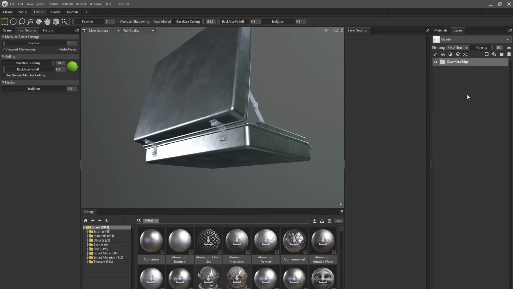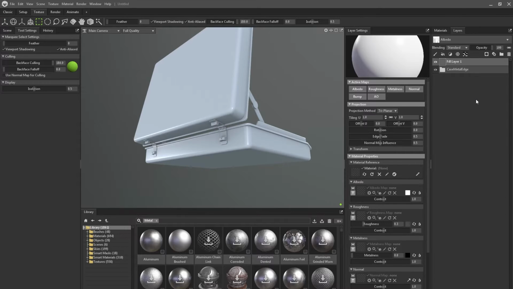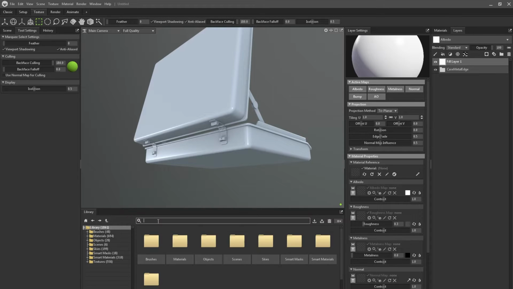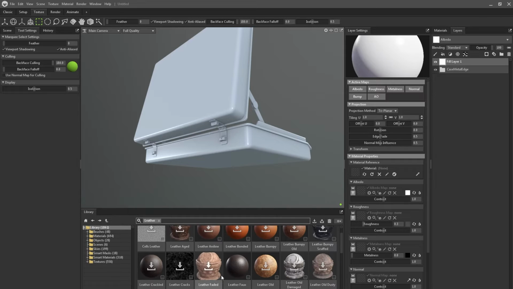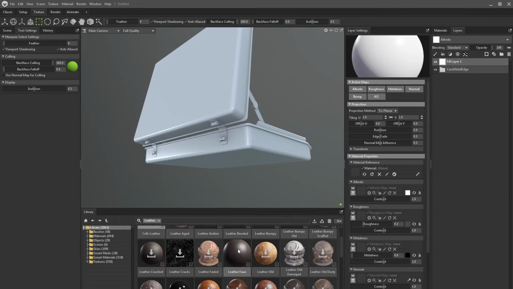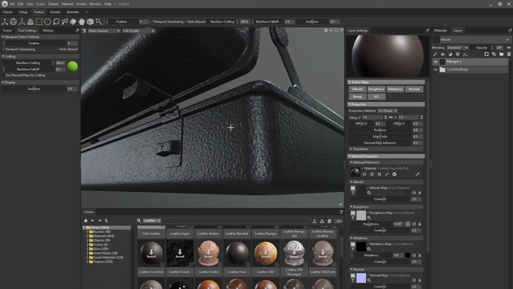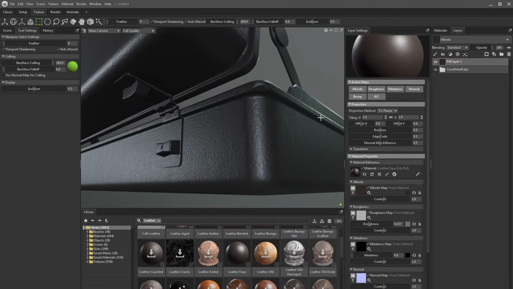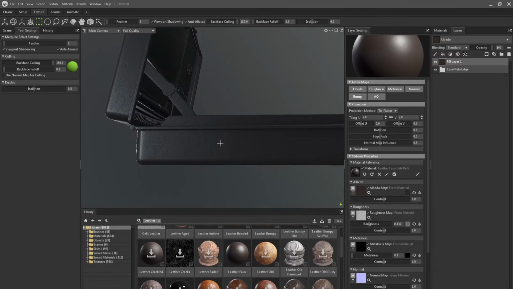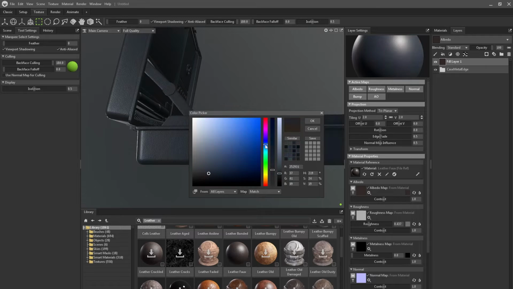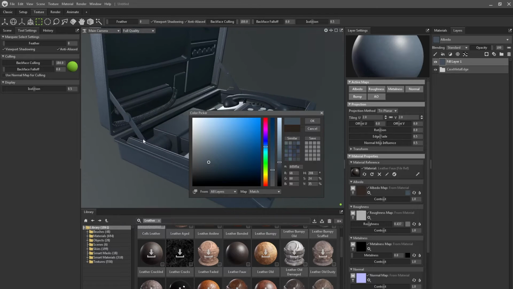Okay. So let's add a new fill layer. And we're going to do the leather. If I type leather in, there's quite a good leather faux texture, and I'm going to use that. So let's grab that, drag that into our material, like so. You can see it's a bit big detail, so I'm going to change the tiling to 2. That's looking a lot nicer. And I'm going to change the colour to this sort of bluey colour that the source material had. There we go.